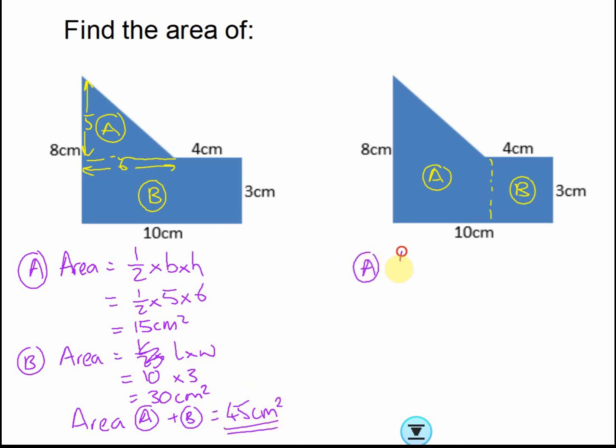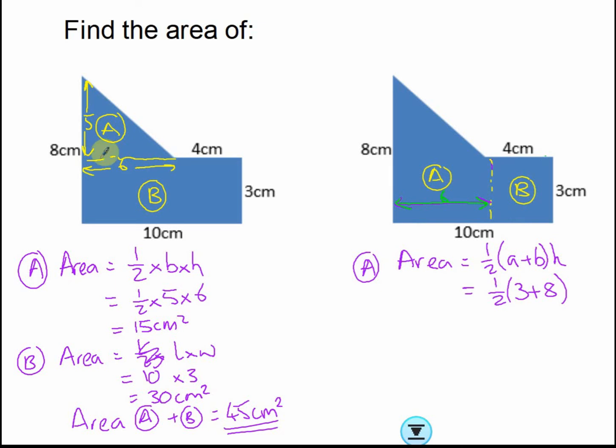So if you remember, the area is half the sum of the parallel sides times the height between them. So what are the parallel sides? It must be this one and this one. So you can see that this height here is the same as that height there. So it's 3 plus 8. And the height of the trapezium is this bit here. Let's see if I can get a better colour. Oh yeah, that's better. So that's 4, that's 10, this is 6.